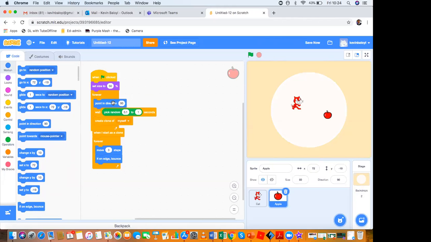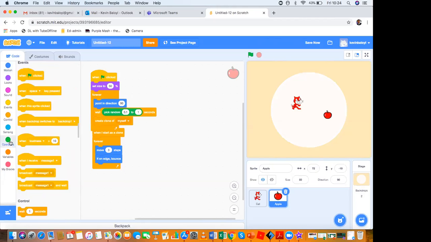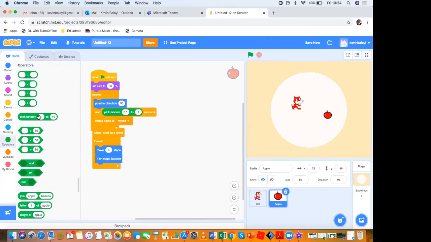Take that, put it there, right? Go back to operators. Take this again, the same one, right? Pick random, take the same one, put it in there, right?